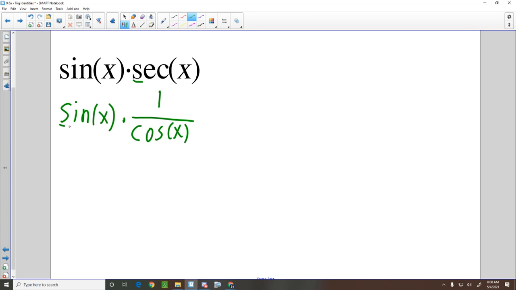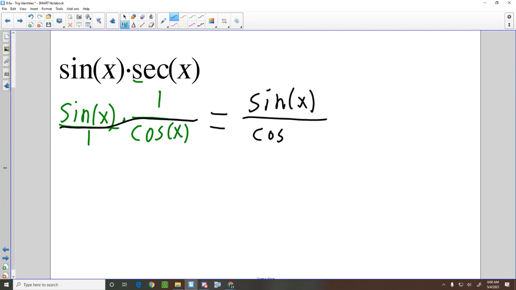Well, right now, we can think of this as one fraction being multiplied by another fraction. What happens if we combine that? For multiplying, I can always treat this as a single fraction bar. So let's rewrite that. I have sine of an angle divided by the cosine of an angle. And again, we're just trying things. This might not work. I'm giving you some basic ones today, but sometimes you're going to substitute something in, simplify, combine it, and you're like, I don't see any other identity. This might not work. You might have to start over, and that's okay. But right now, we just multiply these, and now I've got a fraction of sine divided by cosine. Great. It's still in terms of sine and cosine.